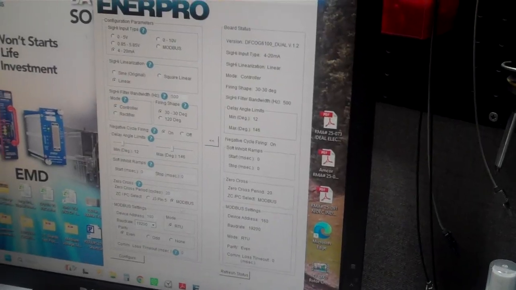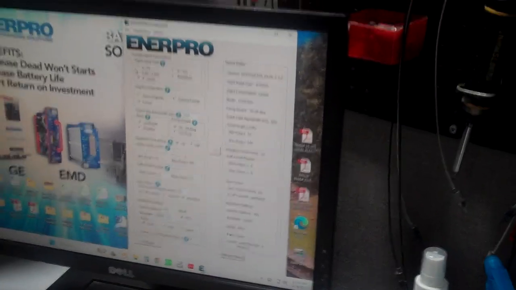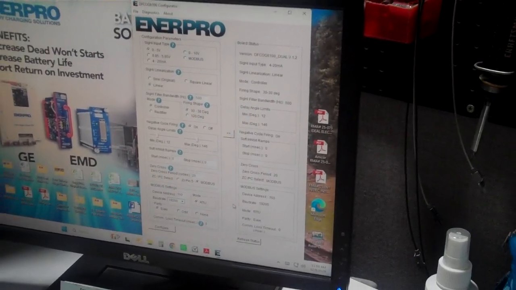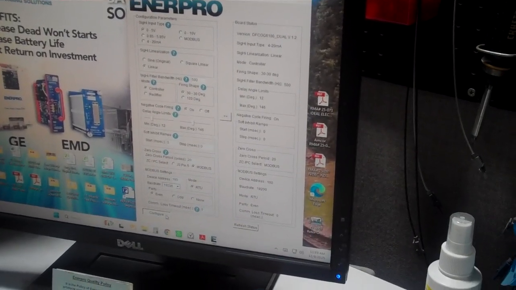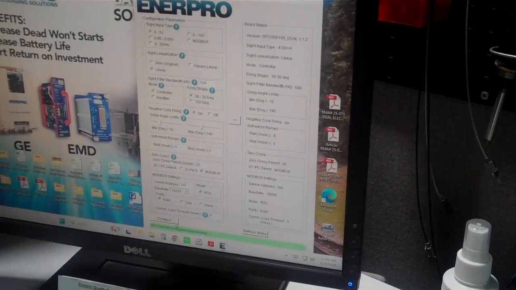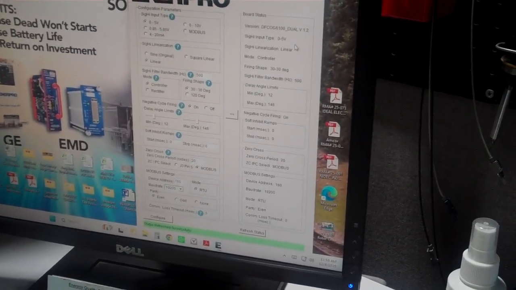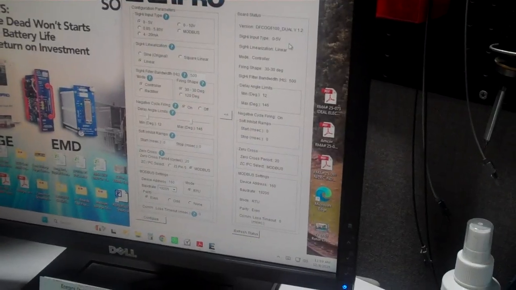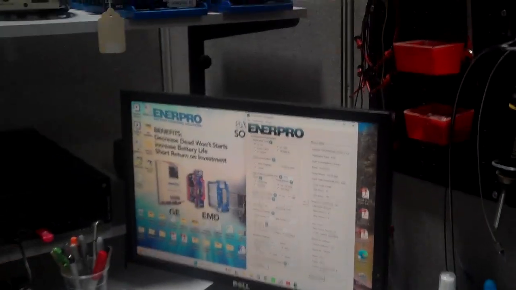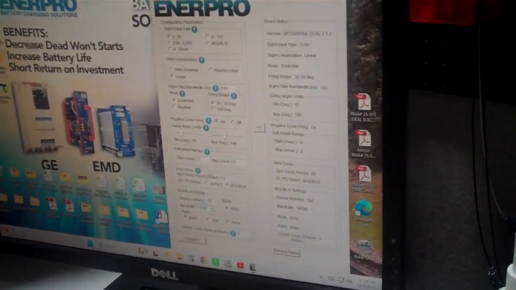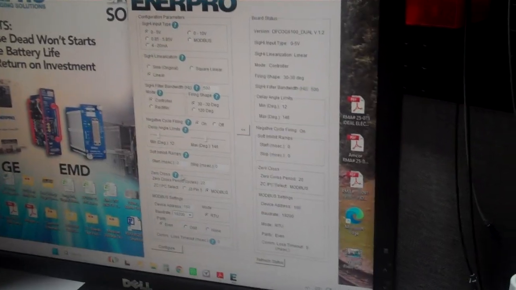So one more time, Tony, can we go back to 0 to 5? So we selected 0 to 5. You configured, and then you just refresh that. See, it's already there. Now, the one thing I want to do here is, you notice on this board the soft start in milliseconds and the soft off are 0.